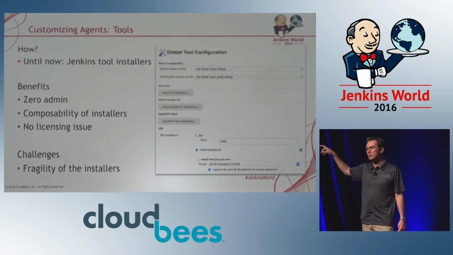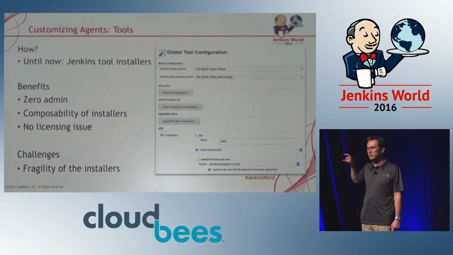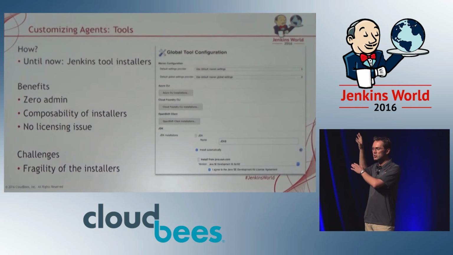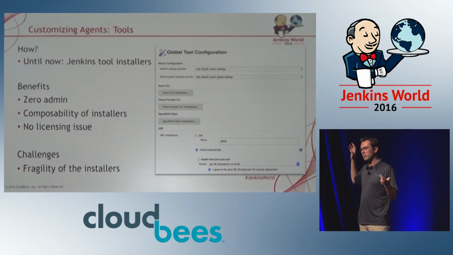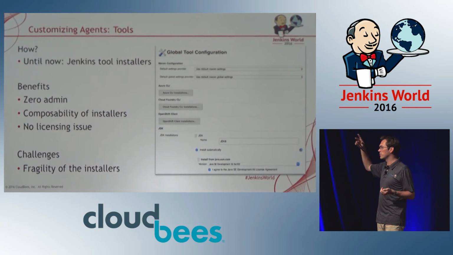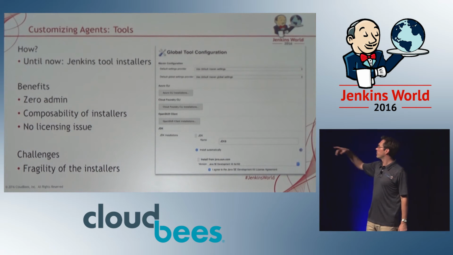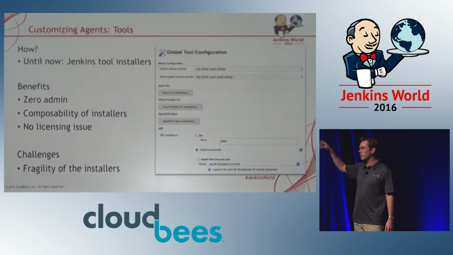You may be familiar with it when you define a new JDK or a new version of Maven. Who is using, for example, the Maven plugin? With the Maven jobs, you have to define your Maven installation. Is somebody using it? Okay, so you are familiar with this. And you will find it for Node.js, there are tons of installers now in Jenkins.